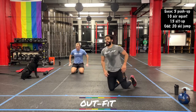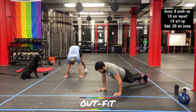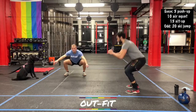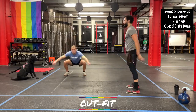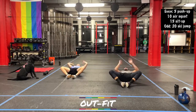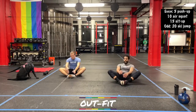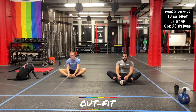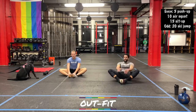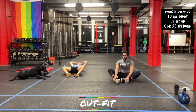All right, push-ups in 3, 2, 1. Here we go. Goal for these sit-ups should be to try and not stop moving for that whole 15. Not necessarily going as fast as I can. I have about 1 speed for sit-ups, and that's the speed that I'm using. Okay, 10 seconds.